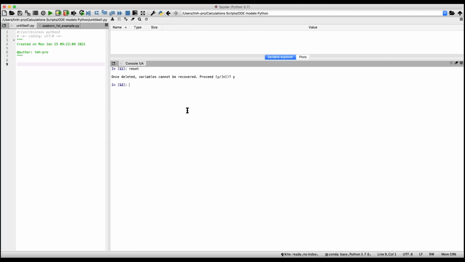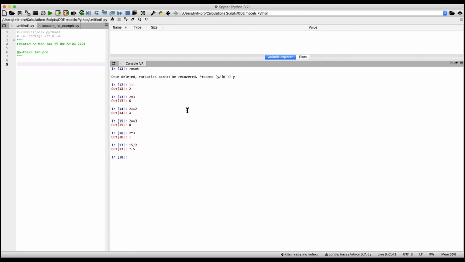Okay, so let's start from this clean slate, and we go with the simplest example. So we said, you can just do 1 + 1, 2 × 3, so multiplication, to the power. So if I want to do 2 to the power 2, you use this double multiplication. So 2 to the power 2 is 4, 2 to the power 3 is 8, right? So that's to the power, which in MATLAB, they use like 2 to the power 3. Doesn't work here, see? So to the power is 2 times the asterisks.